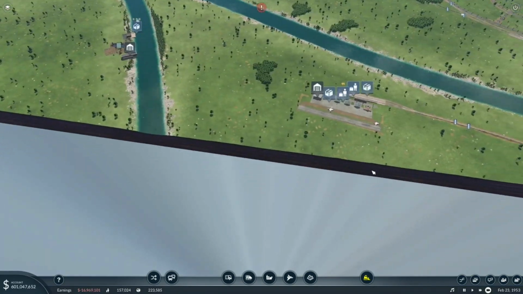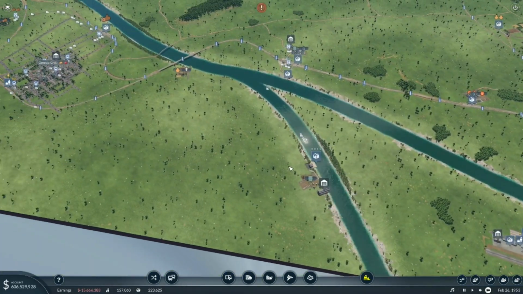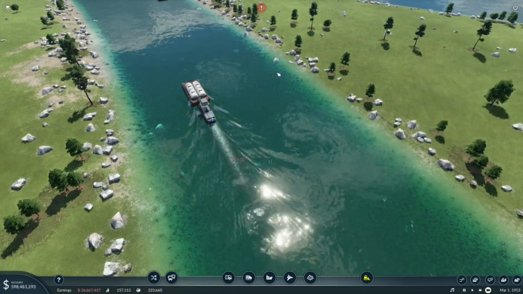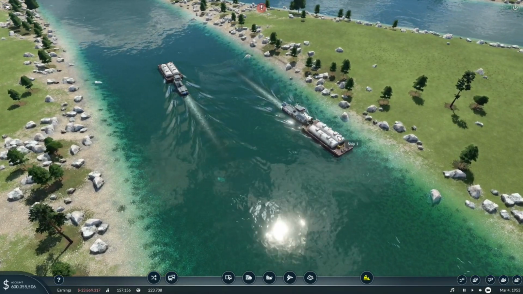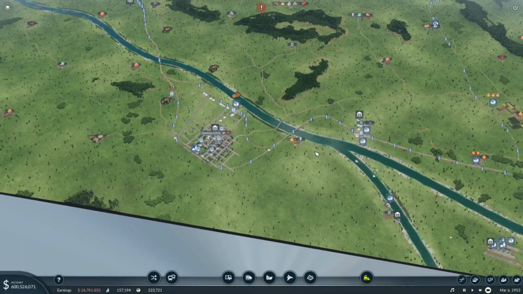Okay, what we need to do now is set up a freight line. So one of the things that I want to do... Oh, I wanted to check these out. Look at this. How much are you moving? That's quite a lot. I like it. It works pretty well, actually, huh? Look at that. I like it. Honestly, I like it. It's pretty cool.